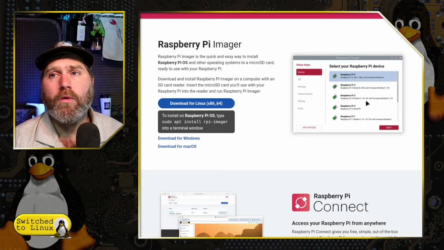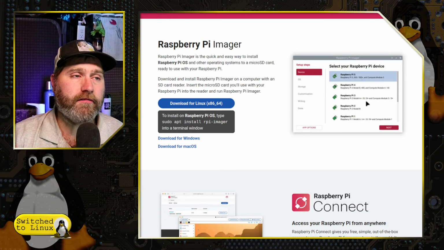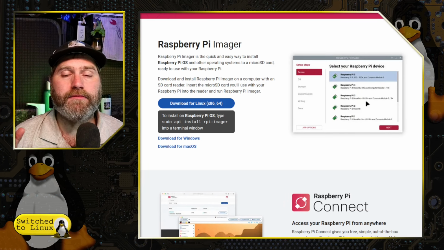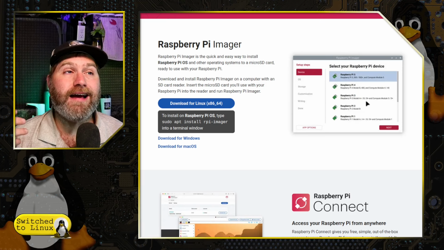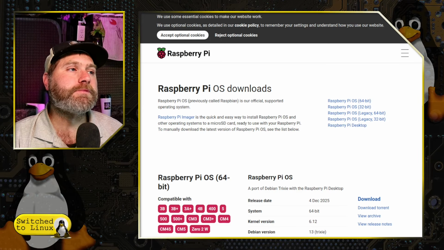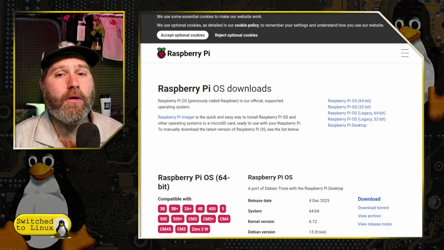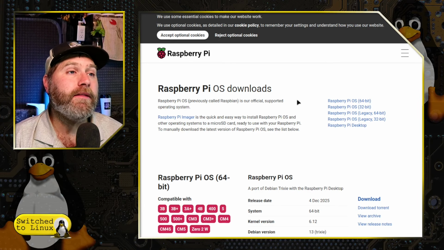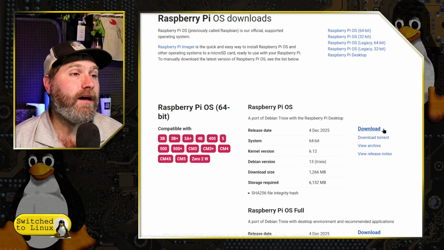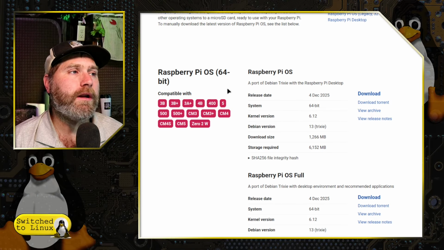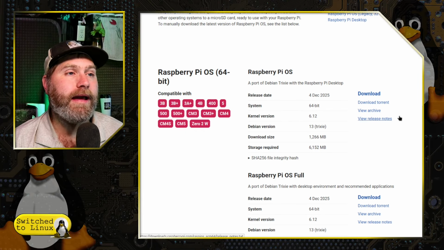Now, the Imager software, we're going to walk through that on the other computer, so I'm not going to say much about it here. But if you're just kind of experimenting around, you can use this to download several Linux distributions directly for the Raspberry Pi, like the flagship, which is, of course, Raspberry Pi OS, a build specifically for the Raspberry Pi, which is based on Debian. This is a very good option. It does come in 32 and 64-bit options, and you do want to make sure that you grab whatever you want.